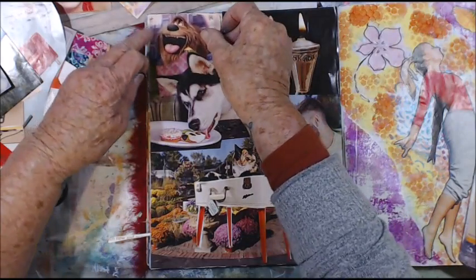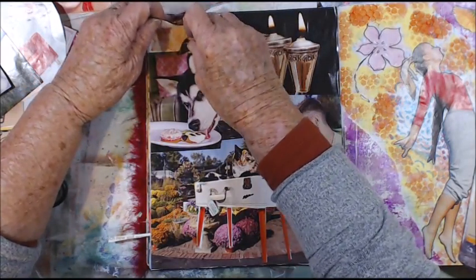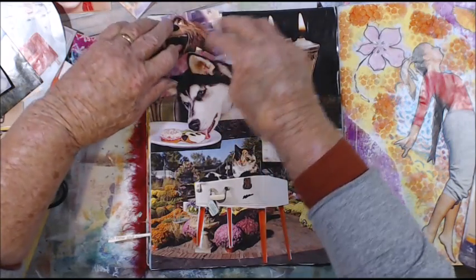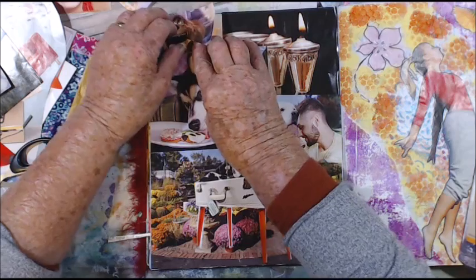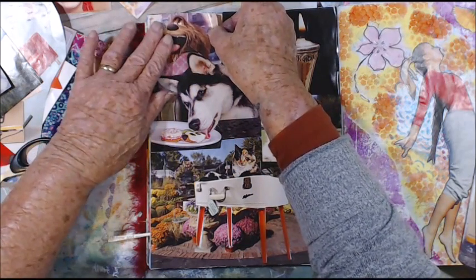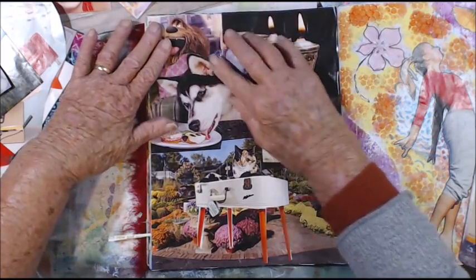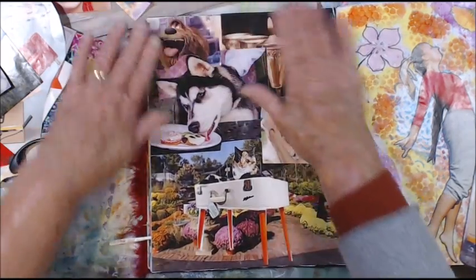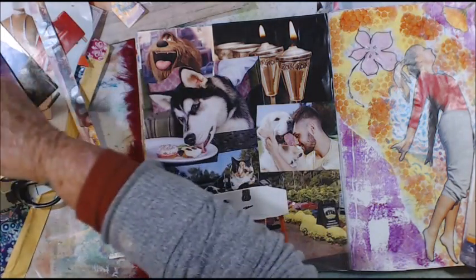Alright, well, we'll stick that there. Lift this bit up. Stick it there. Oops, no, not quite the right place. Move it over there. And put that there. Like that. That's cool. Alright.